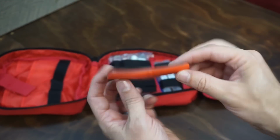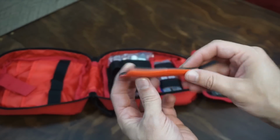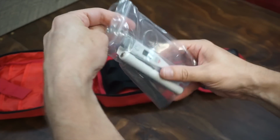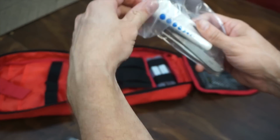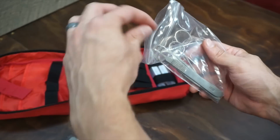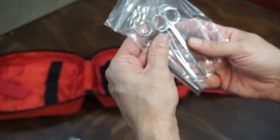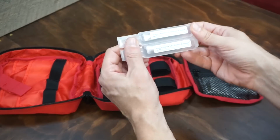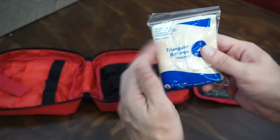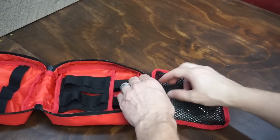Alright, a thumb splint or a finger splint. I actually have the larger versions of these that I keep in my other medical kit if you have an arm fracture or something like that, or a leg fracture. So I have the bigger versions, very cool. Okay, this looks like a thermometer, pen light, various scalpels. Here's your scalpel holder, and some tweezers and scissors. Alright, there's some sodium chloride solution, a triangular bandage, and a thermal blanket.